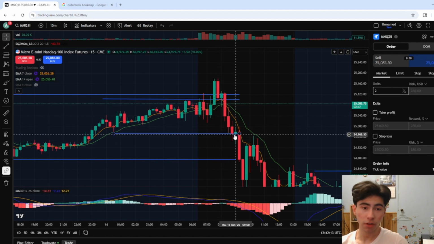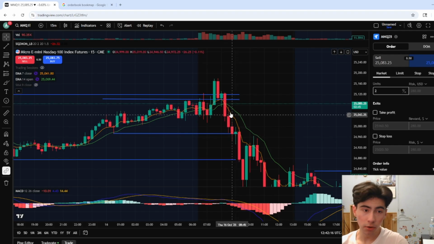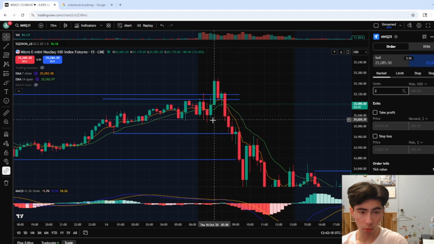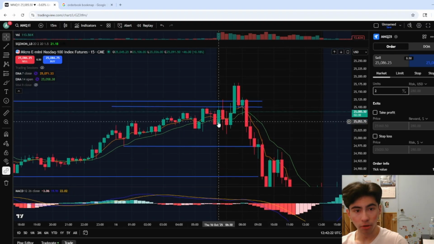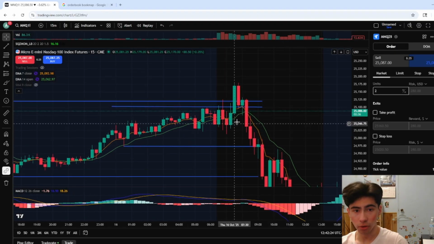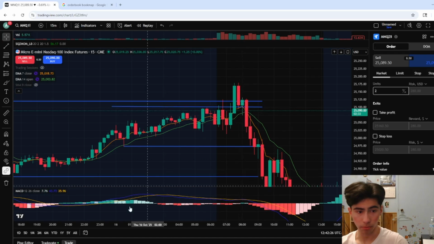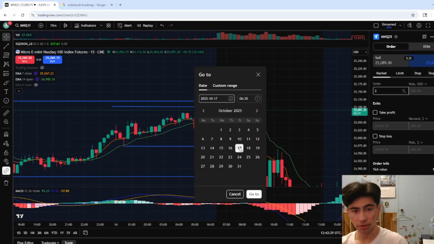And you want to place your stop either below the previous area of liquidity or have a fixed stop of whatever you believe in, or a previous candle. So say I want to go for a long, all these opportunities around here tend to turn for a long and target the next area of liquidity right here. Boom. Go to the next day.